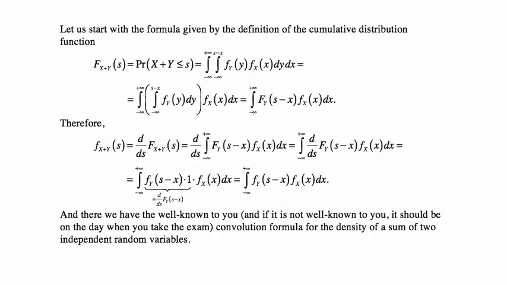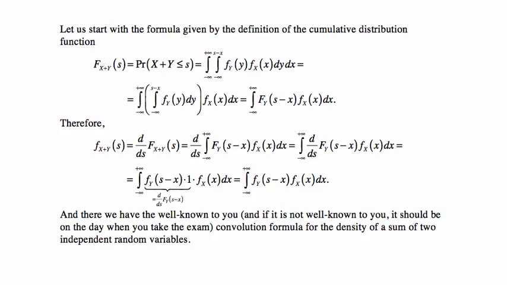So this is the double integral for x running from minus infinity to plus infinity, and y running from minus infinity to s minus x, because y is less than or equal to s minus x, of the joint density, because that's how you calculate probabilities for continuous random variables. You take integrals of the density. Okay, well then, we do the calculation of that integral from minus infinity to s minus x of the density of y dy.